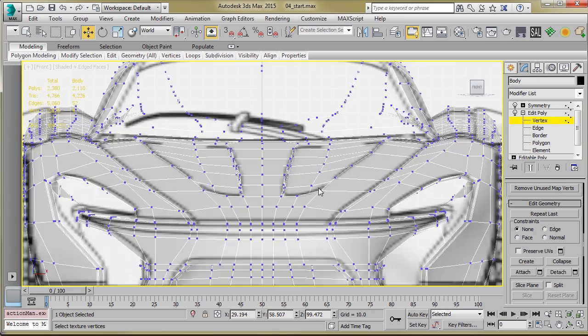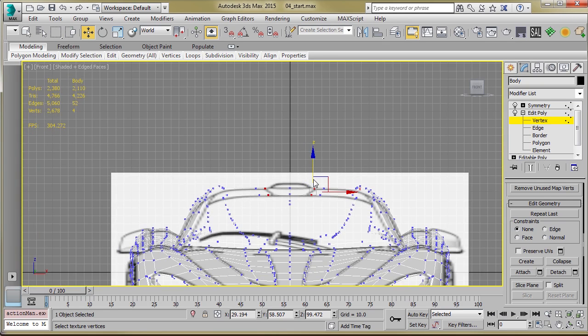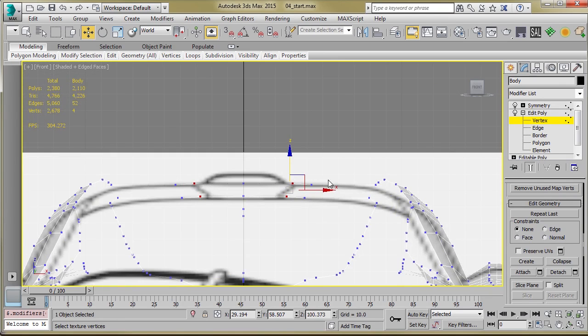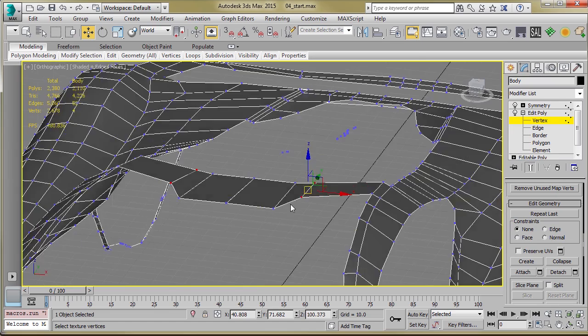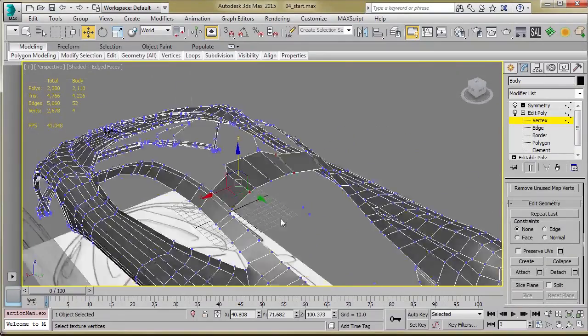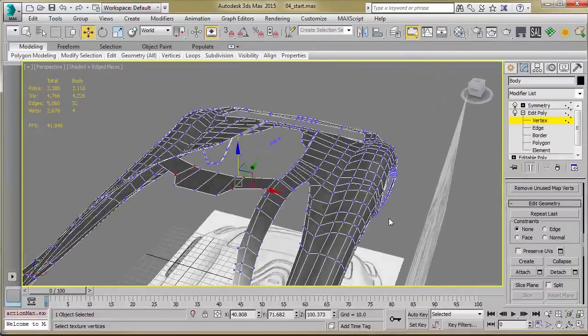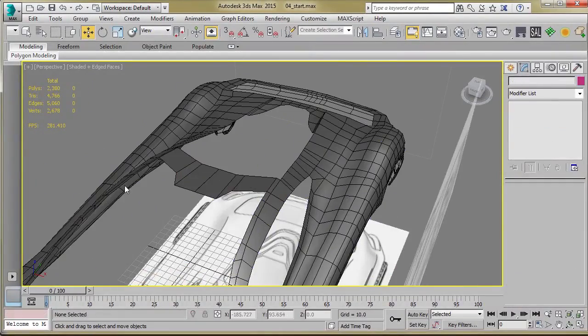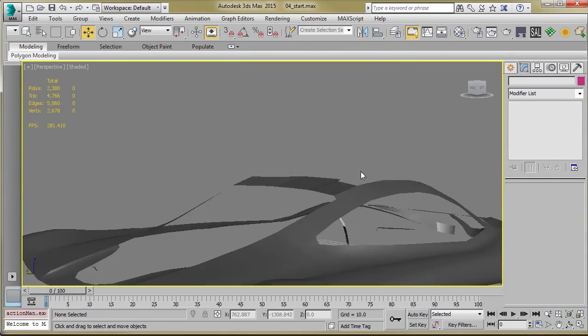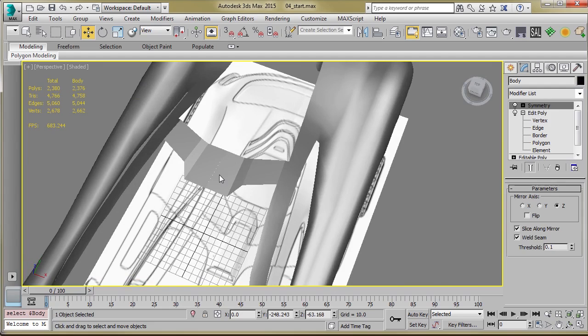Grab these verts, front viewport, move that up. Grab these, move those up as well. I'll just switch to my perspective view so I can get a better idea of what's going on. Turn off my edge faces and just move around my model so I can see what is happening.